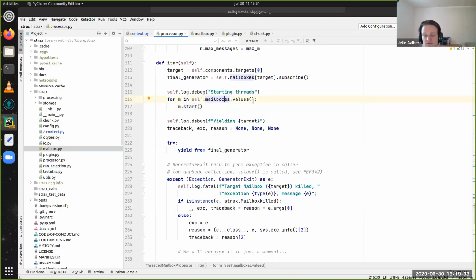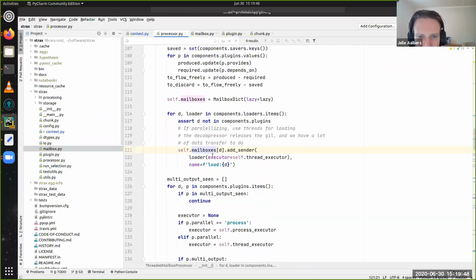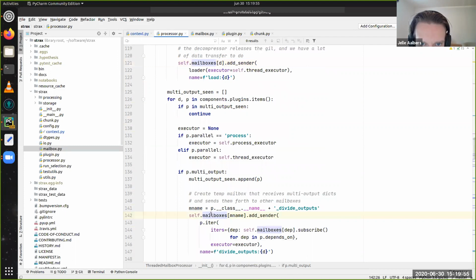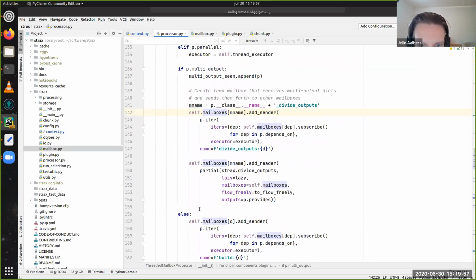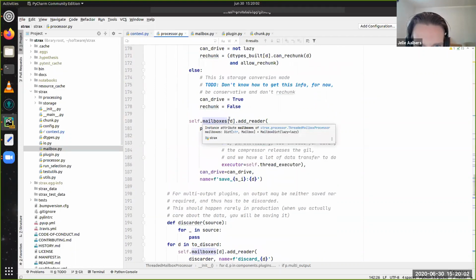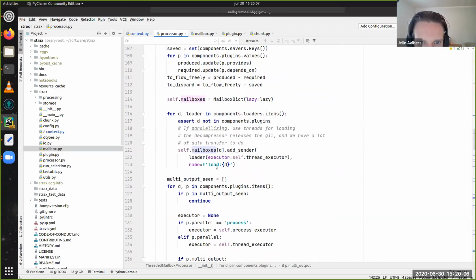I think this order might be significant. And we can look at how this currently happens. We go first through all of the loaders. This is in the init. We'll read this next week, but we first go through all of the loaders, everything reading data from disk, and then we go through the plugins. And then at some point we need to look at how the mailboxes are constructed.